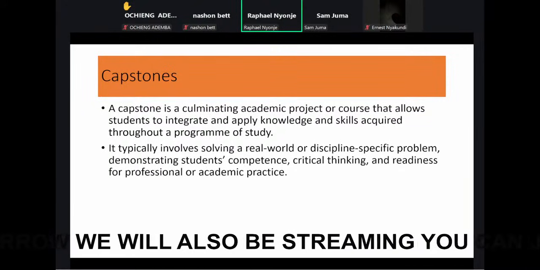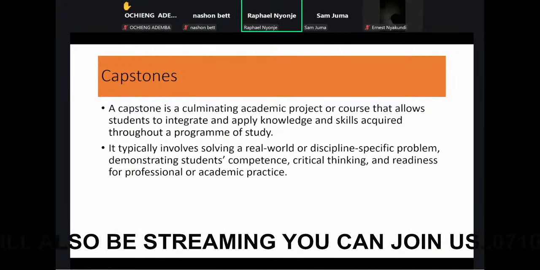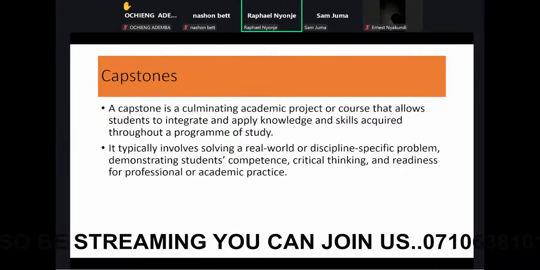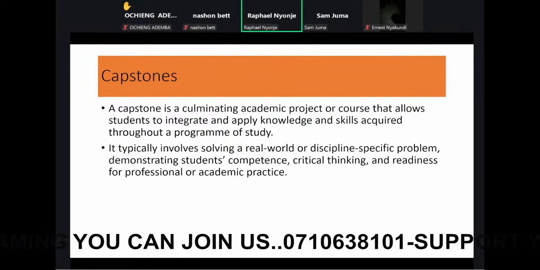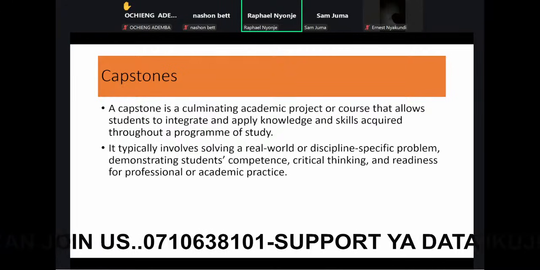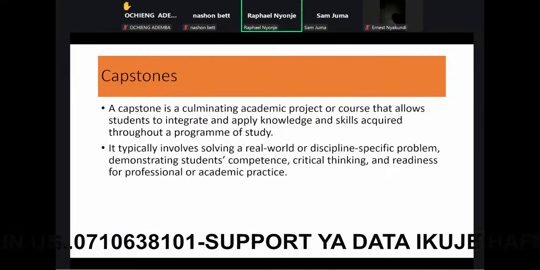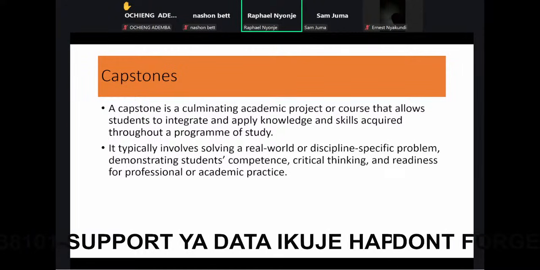You provide a platform. You tell us how you provide a solution to that, and then you come up with a platform, and then that platform is tested. You test it yourself and make sure that it's working, and then you come and introduce it in bits, in pilot, and then you tell us how you will scale it to a larger scale.